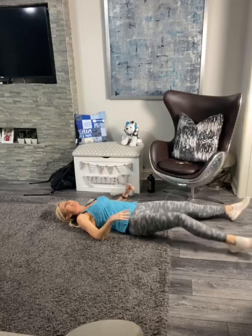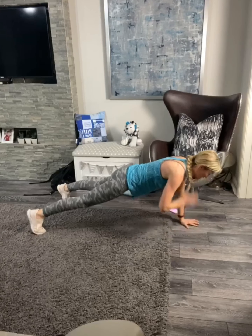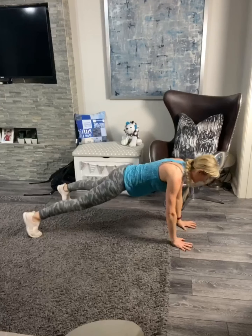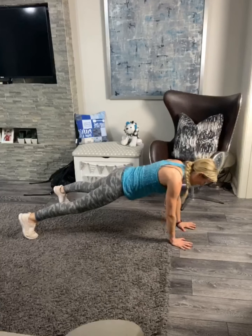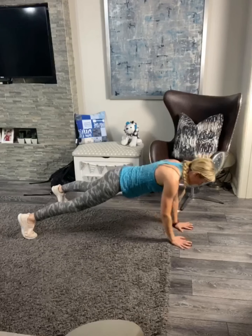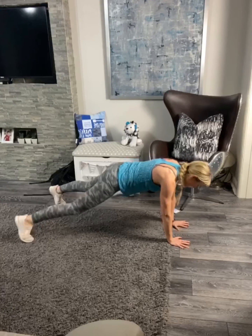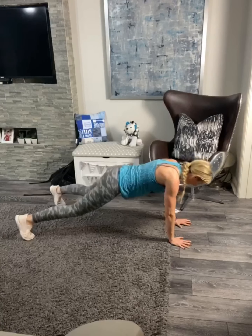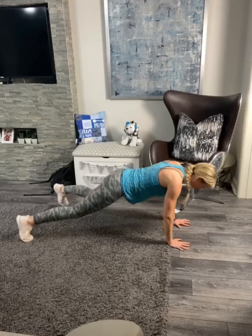We've just got the plank with the shoulder touch and the knee touch now. We've got this — it's the last exercise, we can't not do these, they're so fast. Plank position — shoulder, shoulder, knee, knee. Remember, hands are underneath your shoulders, feet are nice and wide and you're looking down. Double shoulders — strong core, stay in that nice straight line. Make sure your butt isn't in the air and don't tilt those hips. You're aiming to keep that glass of water from spilling. We're nearly done girls — work those abs. We're coming up to the last ten seconds — nine, eight, seven, six, five, four, three, two, one.